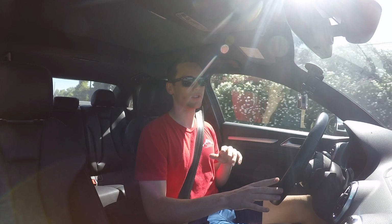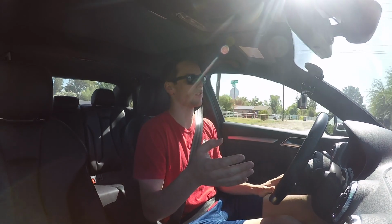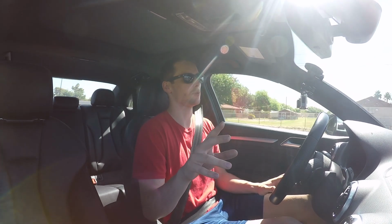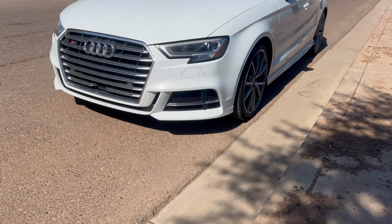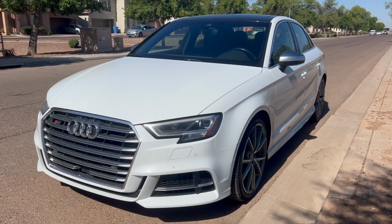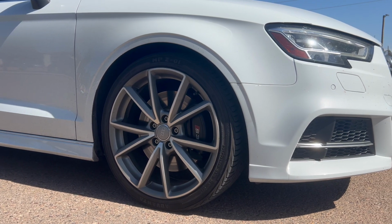Speaking on ride quality, this car does not have the adjustable suspension, which is actually, now that I'm thinking of it, another sort of common failure point on these cars. A lot of people will do a mag ride delete if their car does have it because they're very expensive to replace. So this car doesn't have adjustable suspension. It does ride a little bit harsh since I put the 19s on it, but it is a sporty car and it handles extraordinarily well. So you can't have both. It's kind of one or the other in most cases.